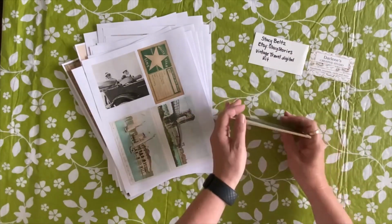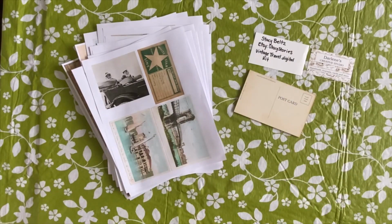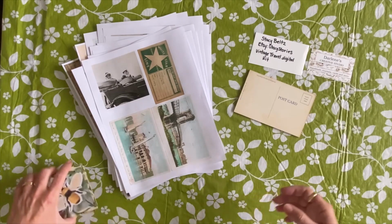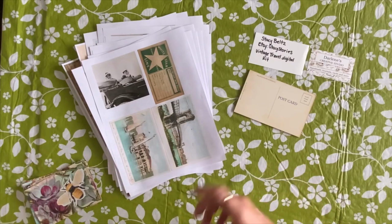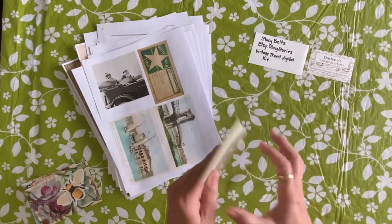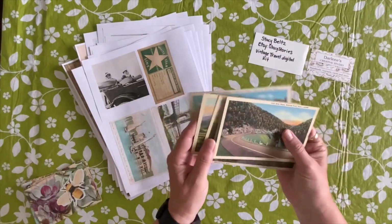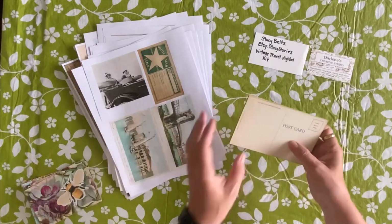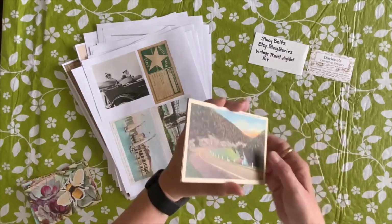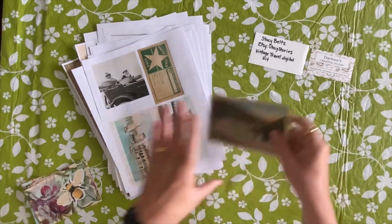I received these postcards in an auction, and there was about 90 of them. And they were all blank except for four. Four of them had been used, and they have postage stamps on them, so I will be keeping those. But the rest of them were just blank, and these obviously were from trips that they had taken long ago. So what I'm going to do, excuse me, I got a frog again, is just cover the fronts up, and then you can use the back for journaling cards.